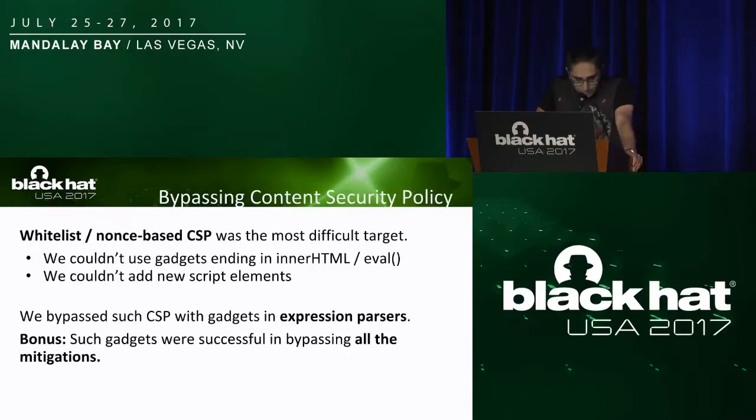And finally, let's get back to the traditional content security policies. The ones without unsafe-eval, without strict-dynamic, without unsafe-inline, which we left out of this presentation because it's pretty obvious how to bypass them. It wasn't that easy to bypass those content security policies for two reasons.